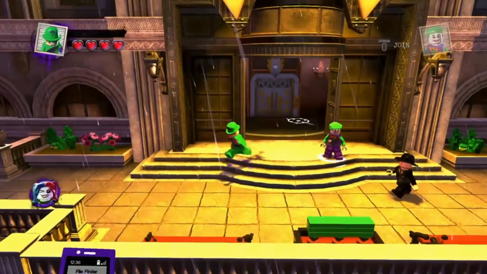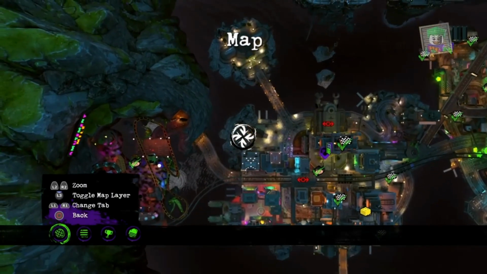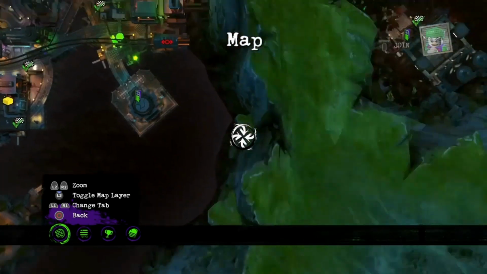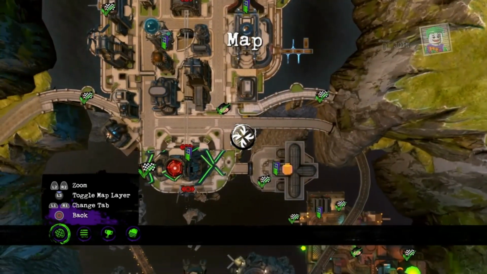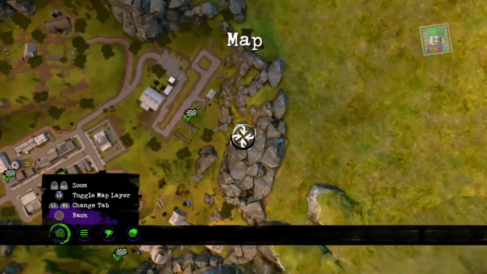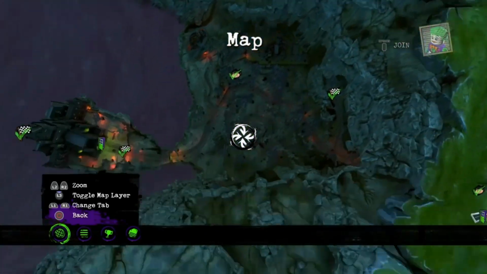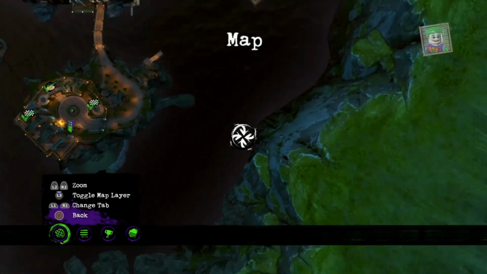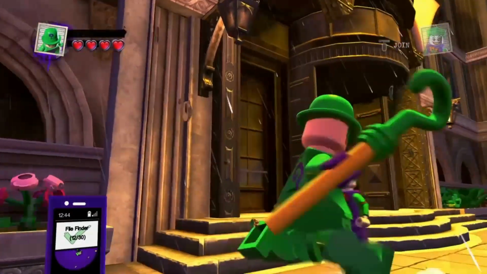Alright, so is there anything else here? Is there anything else on Earth? Doesn't seem like it so far. Yeah, I think we're good. I think we are good to head up to Apokalips, which we will do in the next episode.